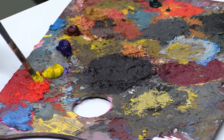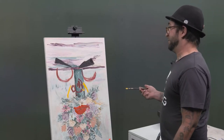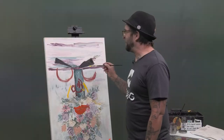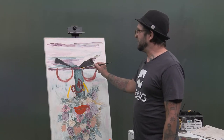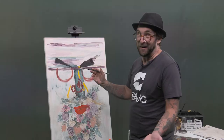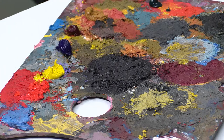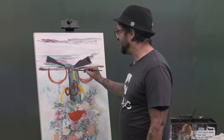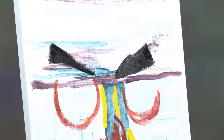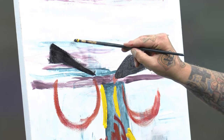I've been painting like crazy at home during the quarantine. I've just been doing lots of this. It's been kind of weird, because I like to paint what I see, and you couldn't go outside during the quarantine, so I couldn't go paint what I saw. I had to come up with my own way to paint my own things, and I decided it's more fun that way. Because you come up with some weird stuff and that's fun.